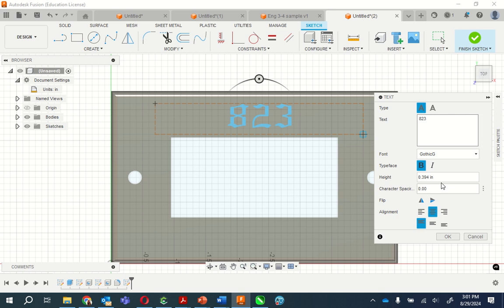And now, the height of the letters. You don't want to have huge letters sticking out, because otherwise you're going to have trouble actually pushing it in. So I'm going to have it less than the thickness of the whole thing. So let's say the thickness is 0.15. I just go 0.05. There we go. Oh, too many points.